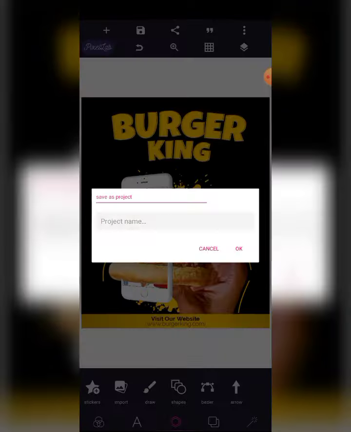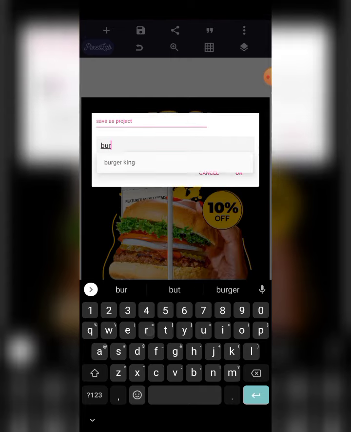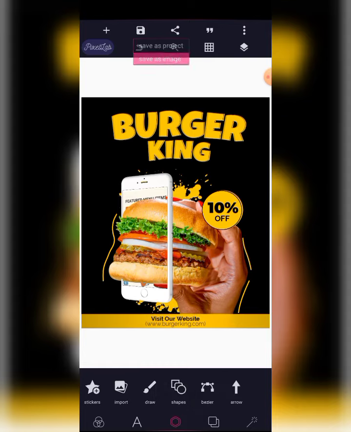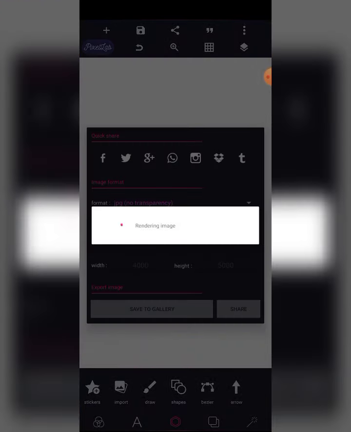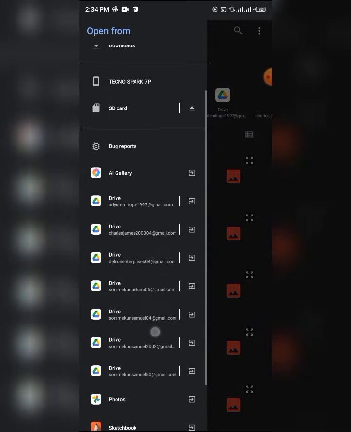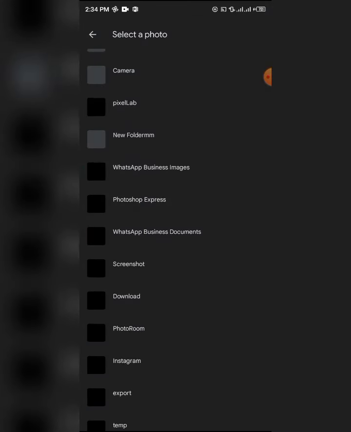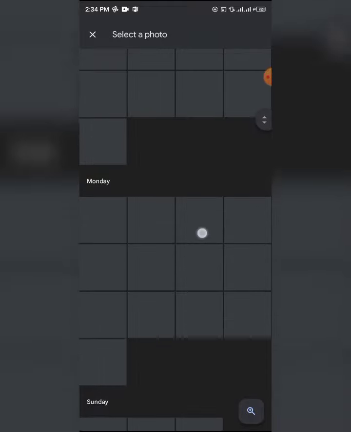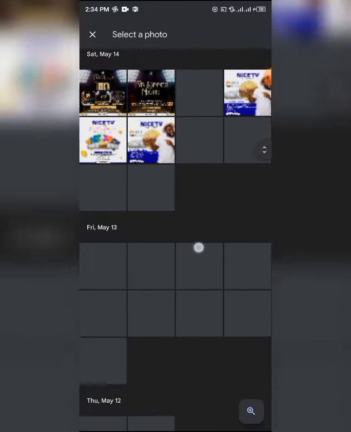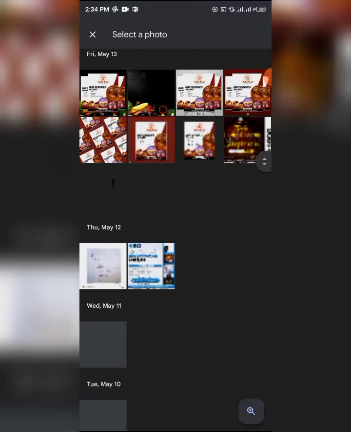Then you save as projects. So Bola King, you can replace the old project you have saved. Then you also save your image as image. So that's for that. Then you can decide to change the background from purely black. So I'll be making use of a background I downloaded and edited some time ago. So this is it here.